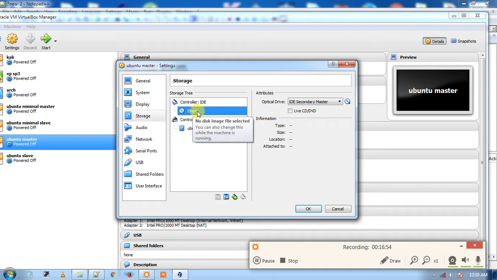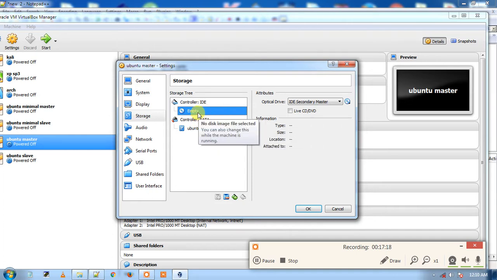Since this version automatically removes the Ubuntu ISO from the optical drive, it now boots from the hard drive rather than the optical drive. If it is not unmounted after the installation and you start the system again, it will boot into the ISO, not the actual hard-drive-installed Ubuntu.